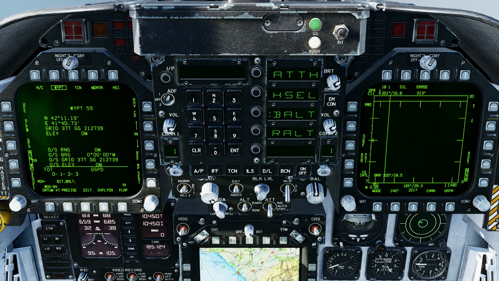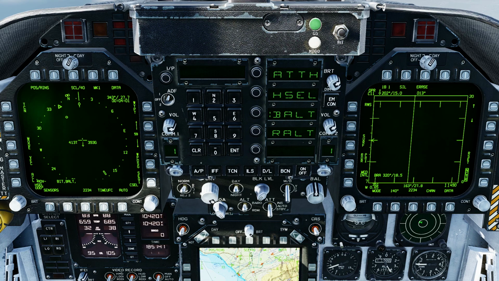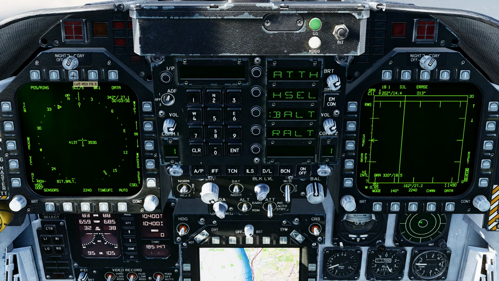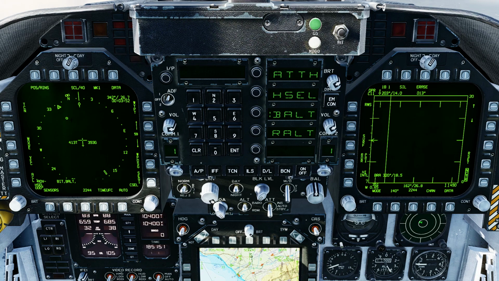Okay, go back out of HSI, look at the HSI on the left hand side, you'll see an icon, just a little circle with a dot in it. That's a visual representation of where your bullseye is in comparison to you in the center of the screen, taking into account the scale that you have it set at. 360, 80, 40, it's there.